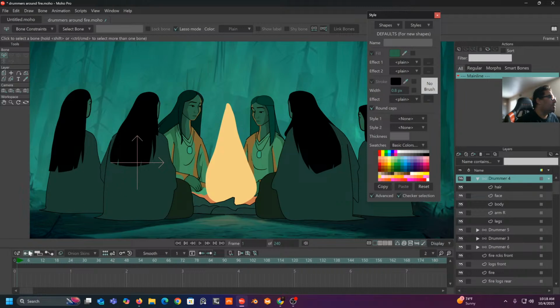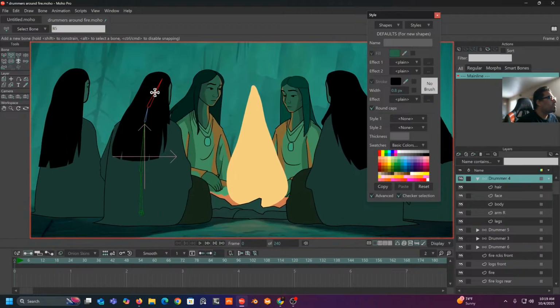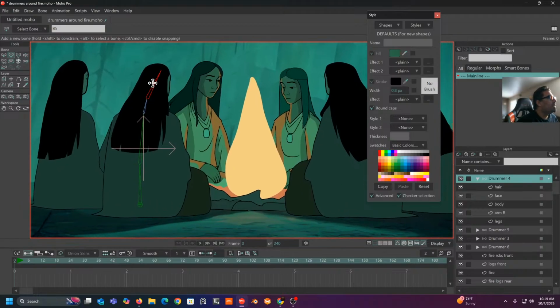And we're going to convert this top layer. It already is a bone layer, just no bones in it yet. So let's go ahead and give this a base, abdomen, chest, neck, and head. Don't really think there's much else needed.